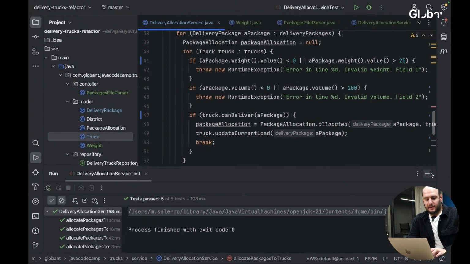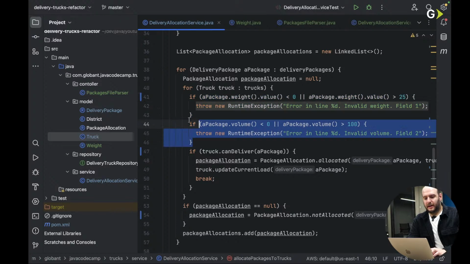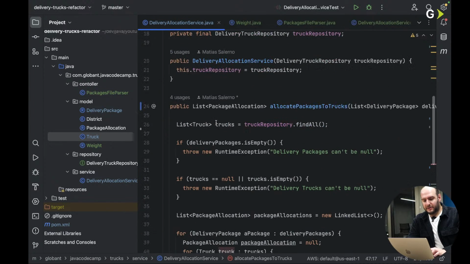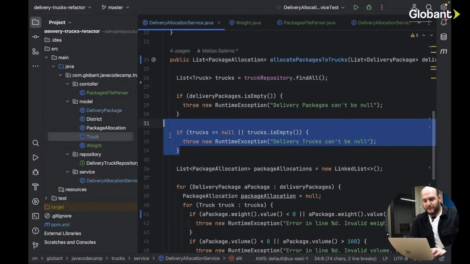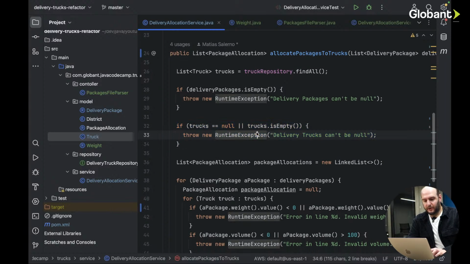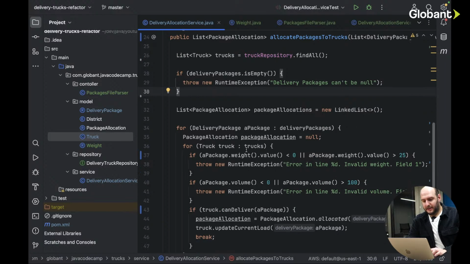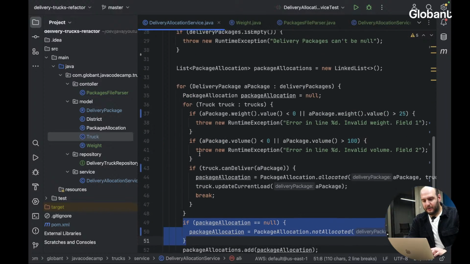Wow. So, I mean, there's a lot of refactoring still to be done in here. We can remove this validation and put it in our file parser maybe. But you can see how this logic is getting better and better every time. For example, if the list of trucks is empty, we don't really care about this because we now have empty allocations. So we can remove this validation, and we should be getting empty allocations in the case that there wasn't.